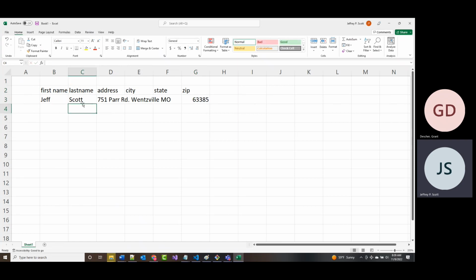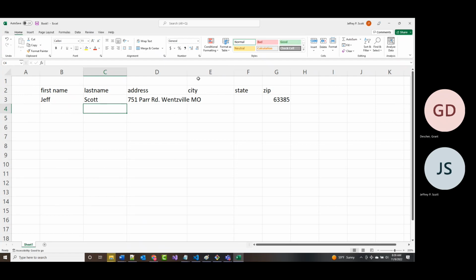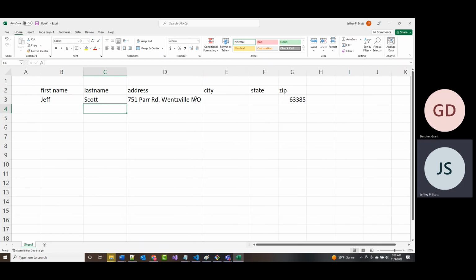I'm not trying to waste my time, and I'm certainly not trying to waste your time here. But what I'm trying to show you is, when we look at the stuff that's in here, what do we have? Well, if we were to look at this as being a table, that table would have 1, 2, 3, 4, 5, 6 fields, and there's only one record in it as of right now. Hopefully at least it makes a little bit of sense to you.